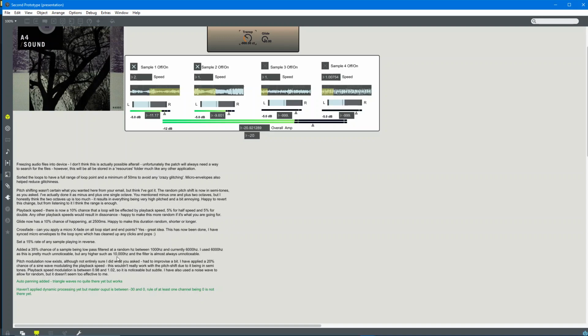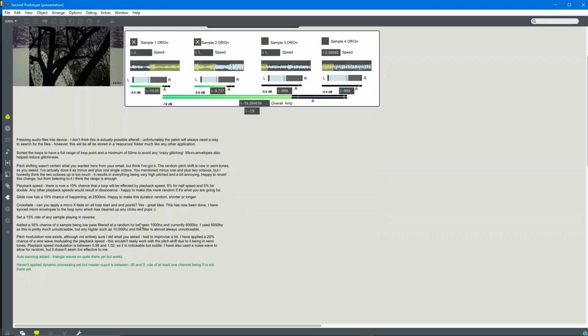But anything higher, say I used a random of 10,000, it's much more likely that the number generated is going to be over 6,000, and thus it's almost always unnoticeable. So for now I've just used 6,000 hertz as the maximum. That way, no matter what, if the filter is active, it's at least somewhat noticeable, right?